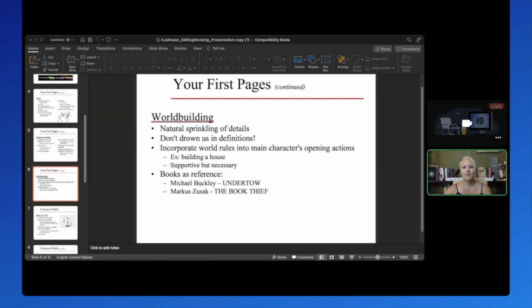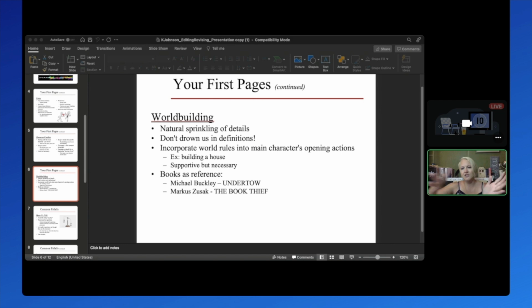And I want to talk about world building just one more time, just because that is such a huge part of editing, in that you have so many details, so many things that you want to get the reader to know, but you have limited space for that. So again, a natural sprinkling of details is going to be great. When you're in your opening pages, don't do a ton of definitions on things, like giving us a title and then describing what position they hold in the government and then what all of the duties are for that position, and you keep going and going, and then we lose sight again of the now. We need to be in the now.